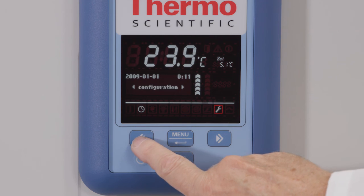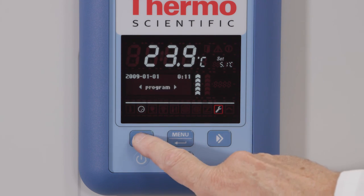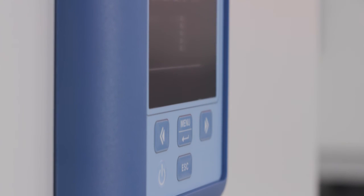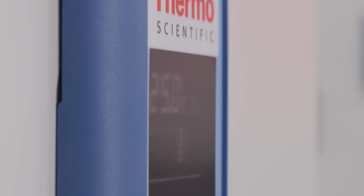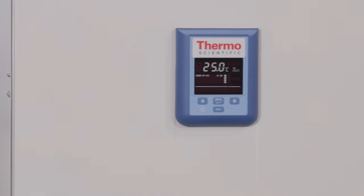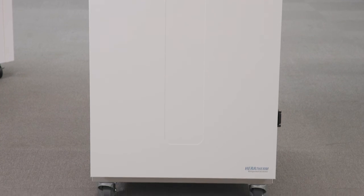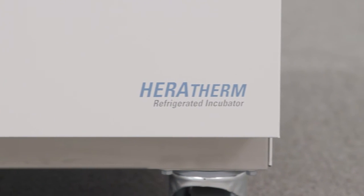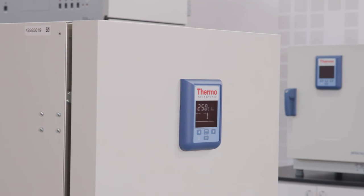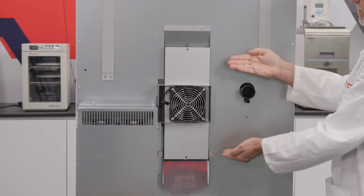The manual also contains instructions to change the temperature display units, adjust settings like the over-temperature alarm, and adjust the fan speed. The Thermo Scientific Heratherm refrigerated incubator represents a refinement in incubation, complete with microprocessor control, push-button calibration, and a large clear vacuum fluorescent display. Eliminating the need for refrigerants and other hazardous substances, Heratherm refrigerated incubators use Peltier modules to cool and heat thermoelectrically, making it a greener alternative.